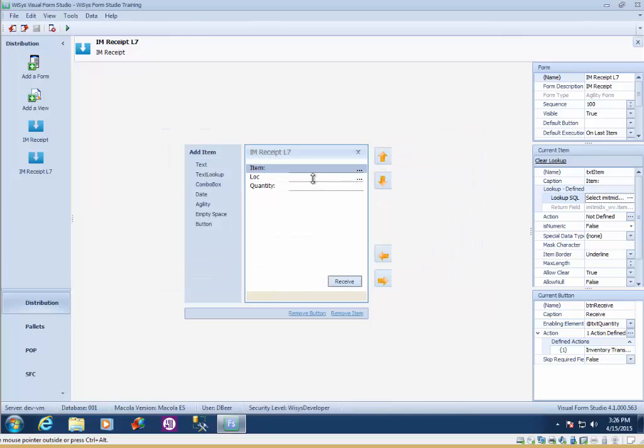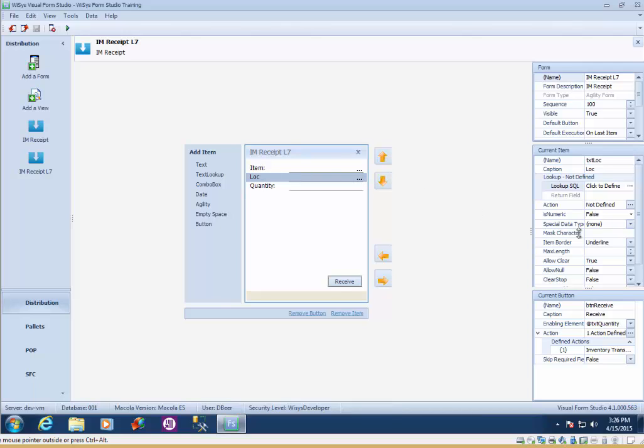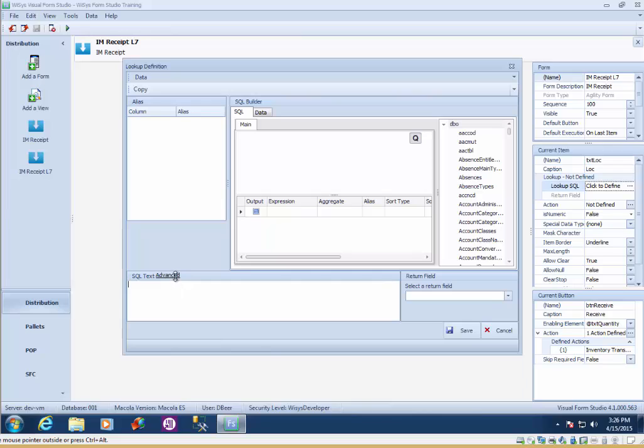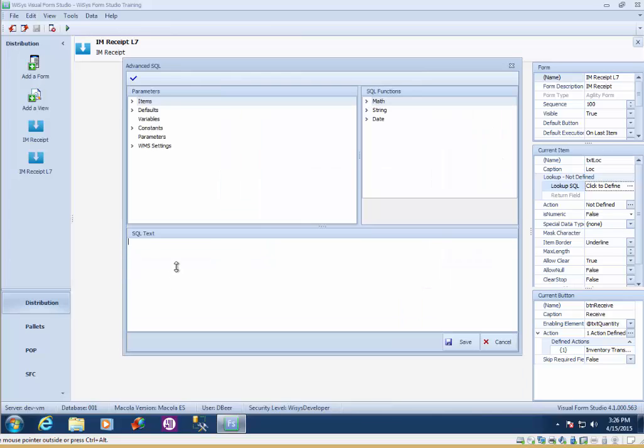So next, I'm going to add a lookup for my location value. And again, I'm going to use the advanced section. I'm going to use the WiSys views.